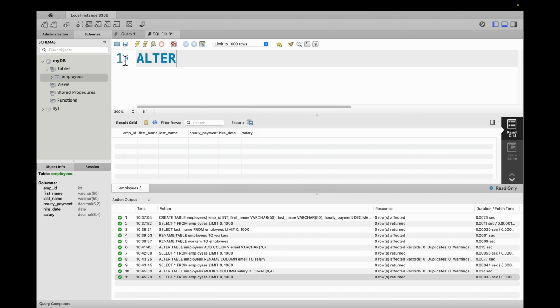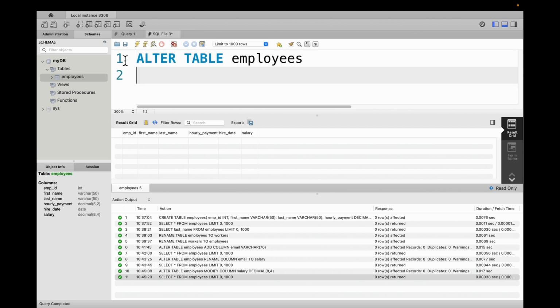Type alter table employees, and then you can type modify column salary, and its data type is decimal 8 and 4.